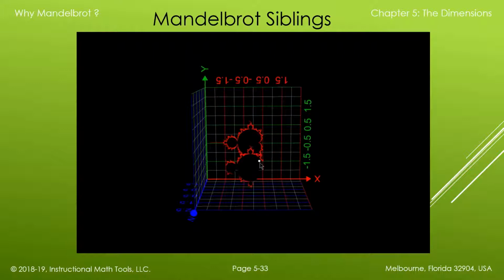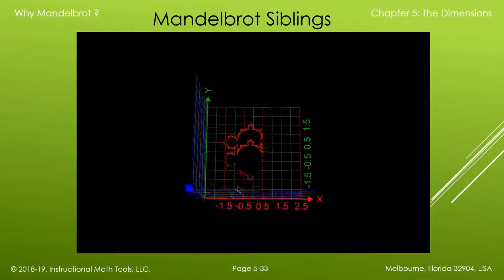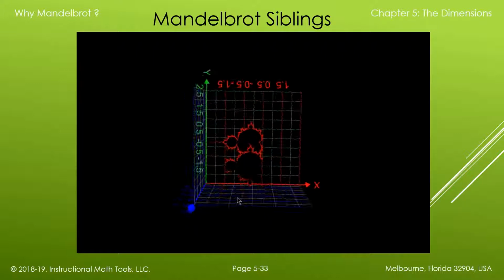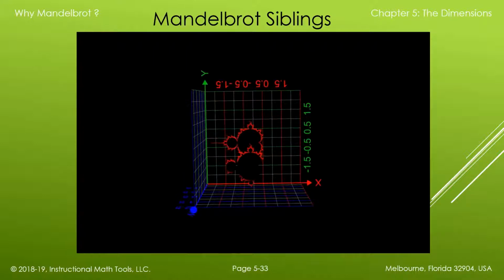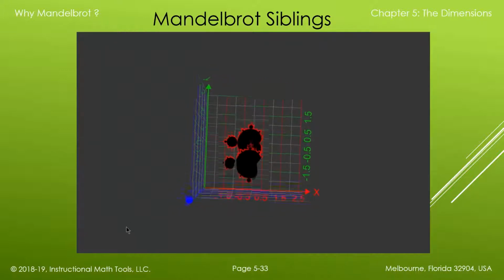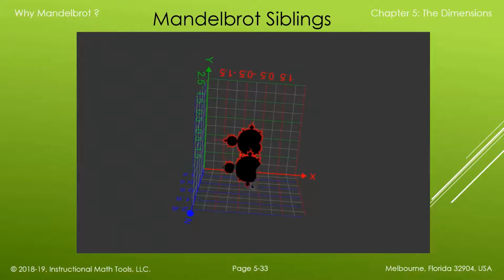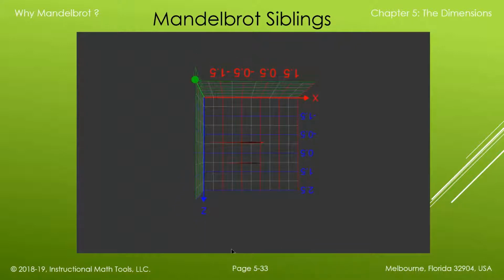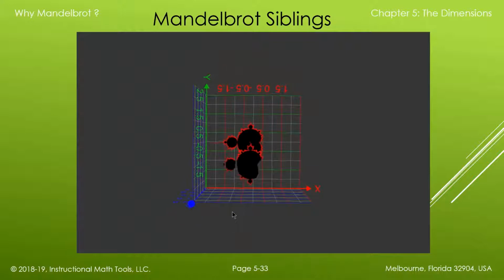Notice it's also malformed. There, I made the background a little bit less black so you can see the deformation of this offset sibling of the Mandelbrot baby. It's deformed. It's moved 45 degrees down, 1 unit down, 1 unit away, which equates to a 45-degree angle.